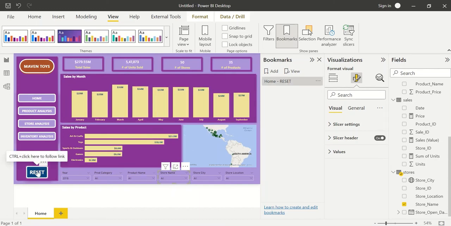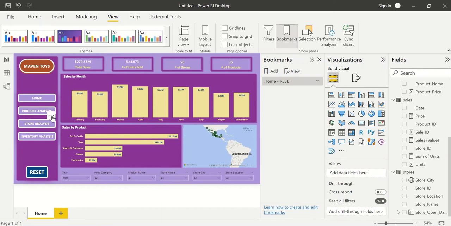Click on reset, see. This really helps if you have filtered all across the page and are figuring out where you have done the filters. It is very tough to unfilter all those filters. So the best way is to reset, just a click away, and you can reset the whole dashboard. So this is how we can create one page.